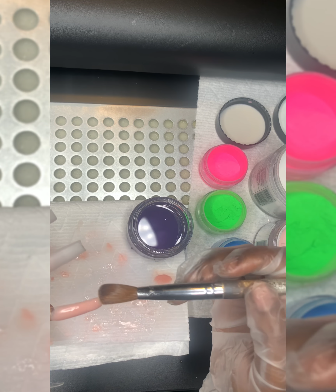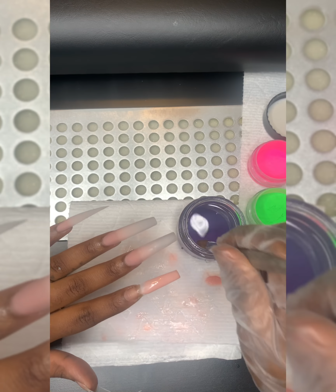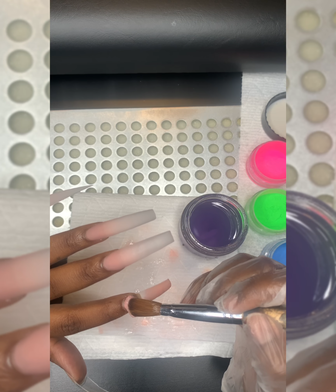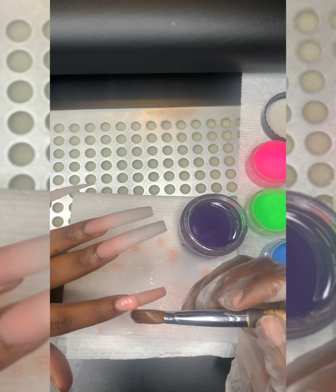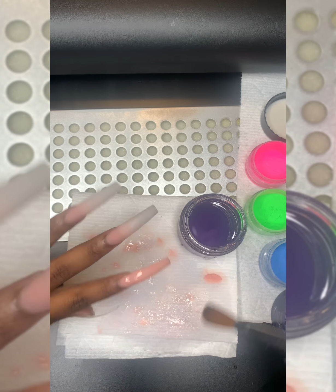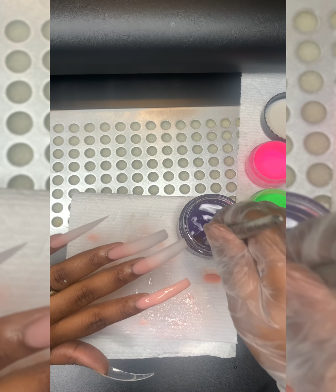I try to use as little product as I have to, because I do not want to be using up my product, especially on myself. I'm not paying, so I'm not gonna use up all my product on myself. So I'm just continuously building this nail. Oh, it's so pretty. So pretty.